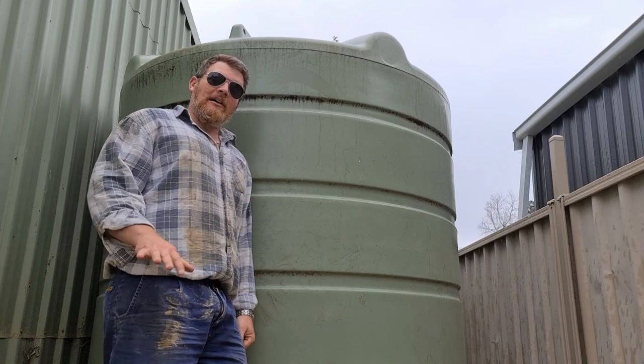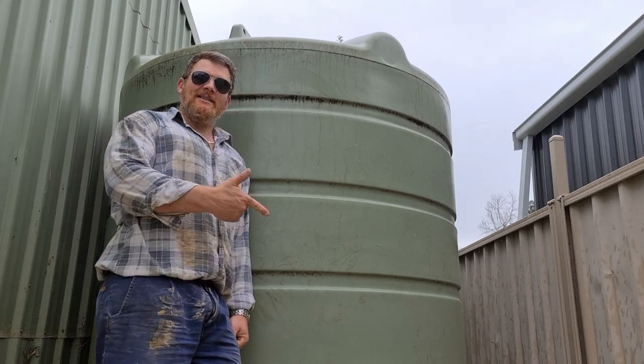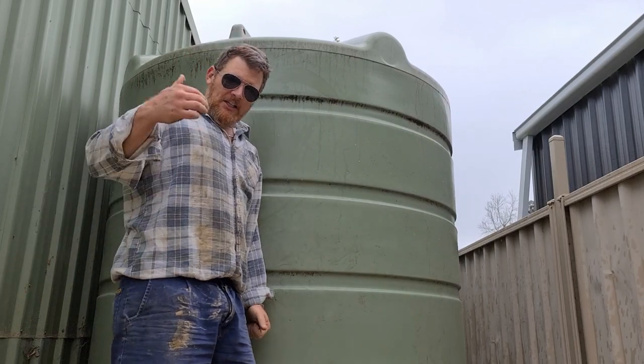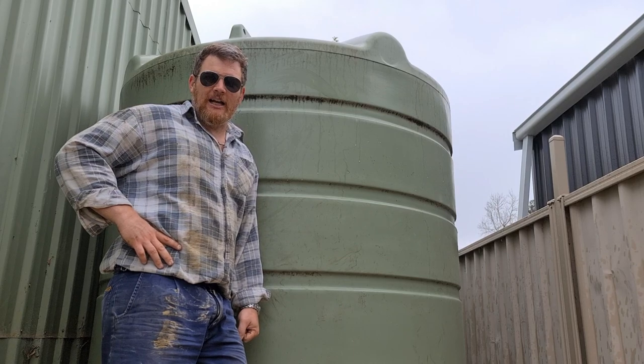Anyway, mate, I got this tank into position a whole lot easier than the other one. So, yep, it pays to think ahead a little bit. You might notice this hurdy-gurdy here hasn't got an overflow. So I'm just going to check the shed and see if I've got anything there. Otherwise, I might have to make a trip down to irrigation pumps and more.